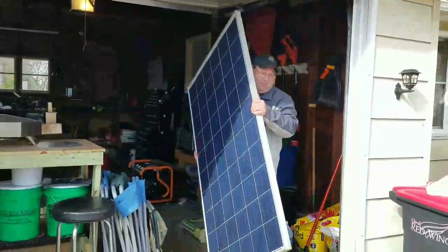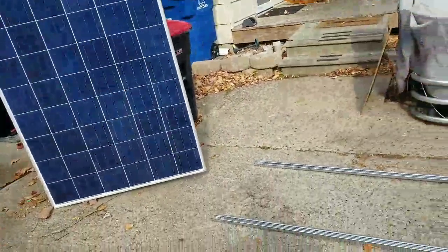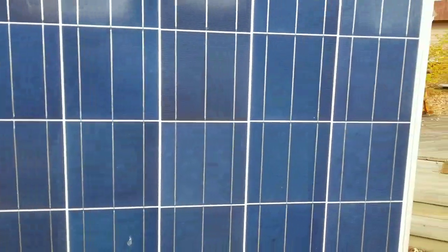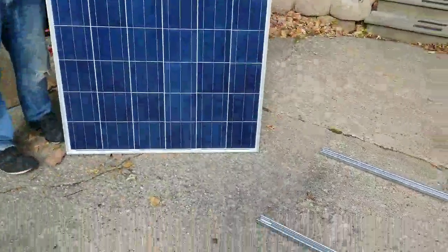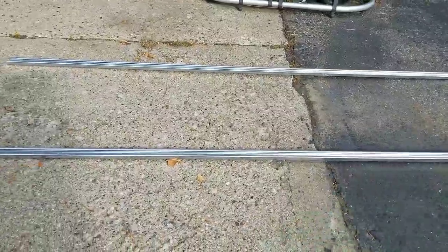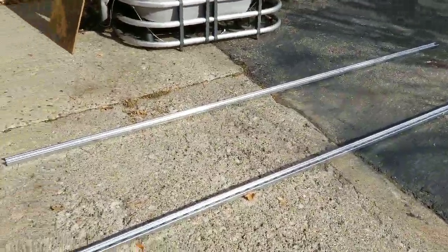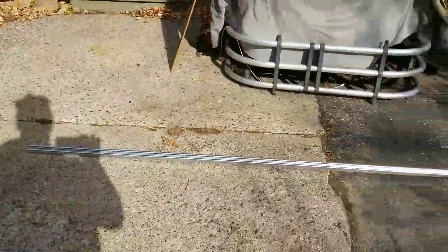They have super struts here. We're carrying the panels — a 250-watt panel — and we're gonna see how we can put this vertically, since this panel is about five-and-a-half feet long and the strut is 10 feet. That's the problem we're facing. Costco or Home Depot should have uni-struts about 20 inches longer — the real commercial grade — but Menard's doesn't have it. So we're going to try putting this one vertical or horizontal.